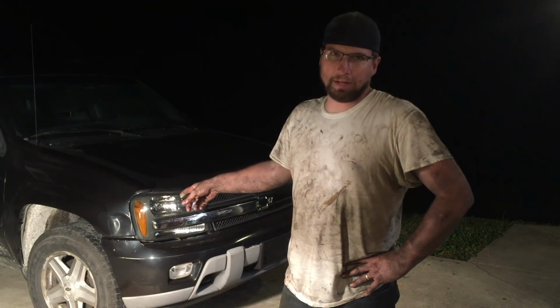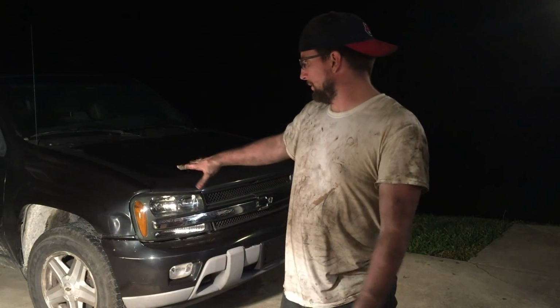So we accomplished what we set out to accomplish, and that was to get this thing completely rebuilt and on the ground. It's not quite ready to drive just yet. This passenger side tire, if you look at the driver's side, is just a little bit cocked in. So I'm gonna adjust that end link and hopefully draw that tire back straight.